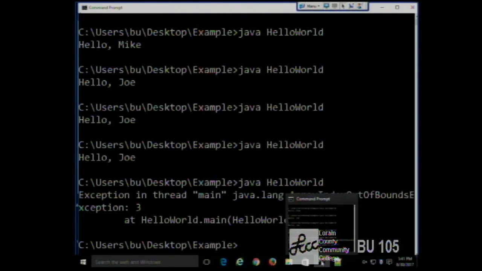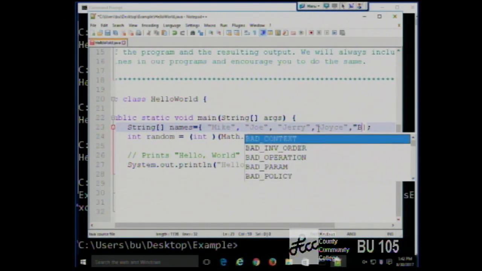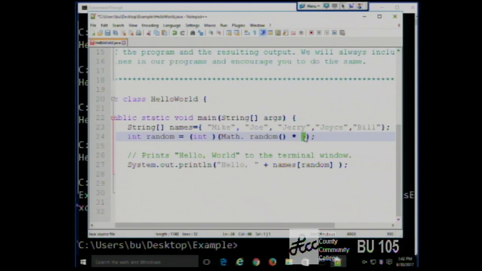So the problem is, as you probably identified, that this number has to match up with the actual number of things here. So if I go and add a name to the array, or two names to the array, or whatever, I have to change it in two places. Well, let's imagine this is an actual program. And let's even imagine it's a more complicated program than this. If I add a name to the list, I have to change that number from a 4 to a 5 to whatever the value is. Every name I add to the list, I have to change two things. What's eventually going to happen? We're going to change one and not the other, over a long period of time, especially if this is more complicated. We're going to run into the issue where we get those two things out of sync. And that's how bugs are introduced.